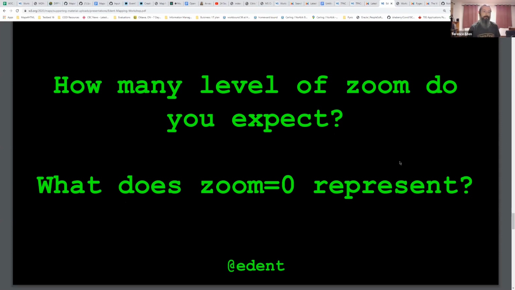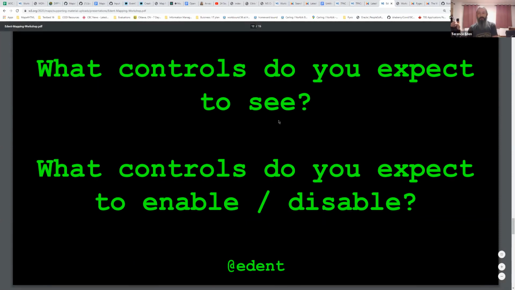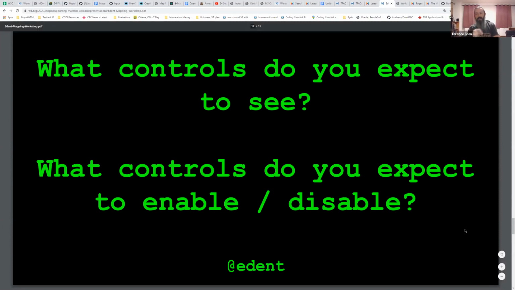Next slide, please. Here's another one. So controls. This is something which I think the video and audio element have got wrong. They have a binary state: controls on or off. And what that means is that little bar at the bottom, which allows you to play and pause and fast forward and stuff, you can turn that on and off.